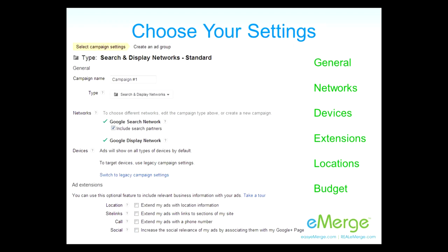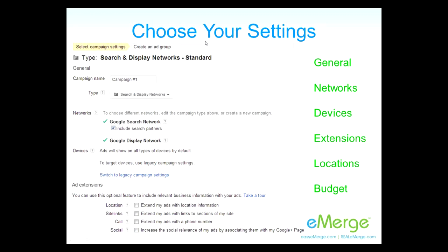Then you have what are called your extensions, and basically an extension is where you can put more information about your business within your ad without actually taking up any of the character space that your ad is given. So for instance, you have location, site links, call, and social. So for location, if you have maybe a chain of restaurants, or if you have multiple locations, or just a physical location where customers actually go to, like a store, you have the opportunity to actually put that information into your ad just by clicking the box next to location, and then filling in the information and going from there as far as offering multiple locations, basically just giving them the address to where you are, and that will show up whenever they mouse over or click on the ad.